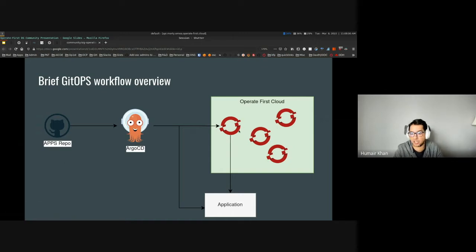Not only do we store our clusters' state in Git, which you'll come to find is called the apps repo under the Operate First org, we also store the applications that are deployed onto these clusters. We also store their state in Git as well. And Argo CD, the same instance, is also deploying all of that.